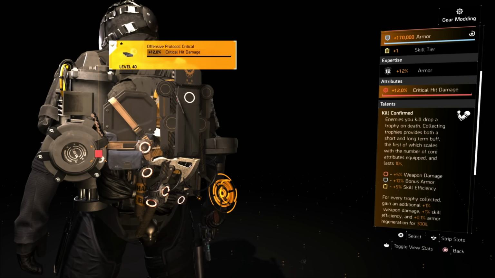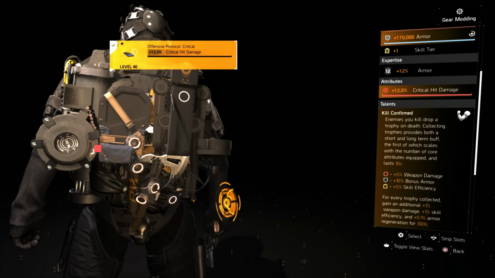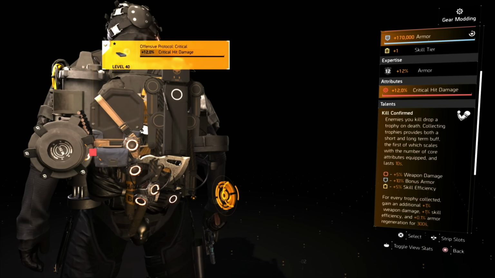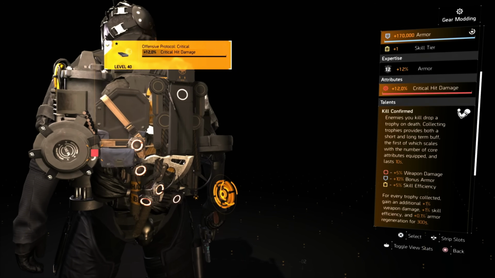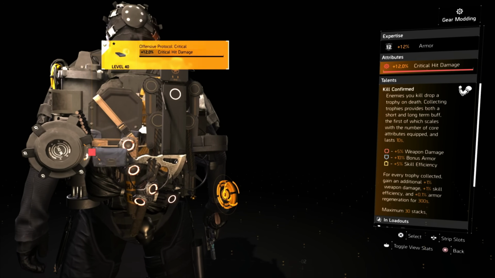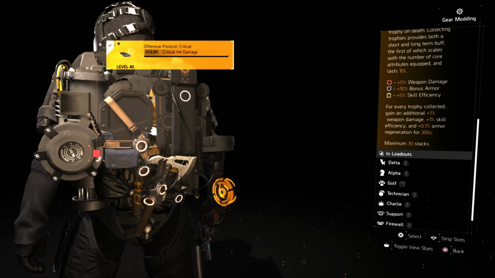It's called Kill Confirm. Enemies you kill drop a trophy on death. Collecting trophies provides both a short and long-term buff, the first of which scales with the number of core attributes equipped, and this lasts for 10 seconds. For each red core, guys, you get 5% bonus weapon damage, each blue you get 10% bonus armor, and each yellow you get 5% skill efficiency.